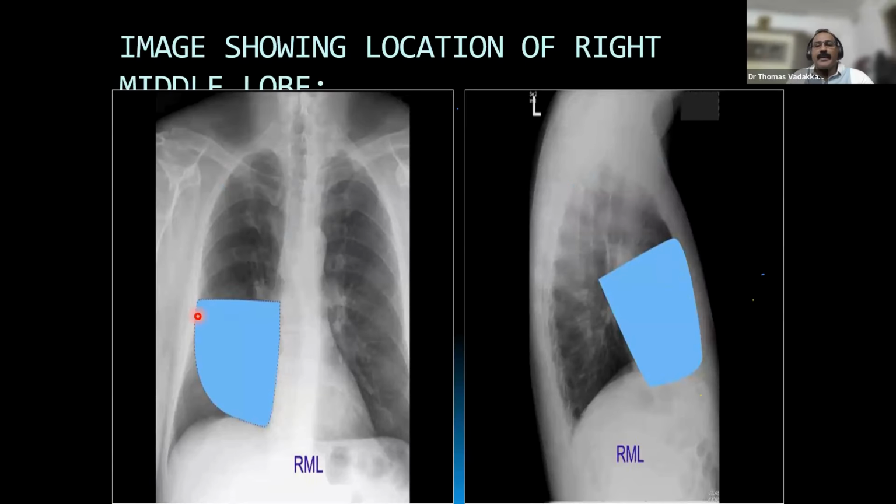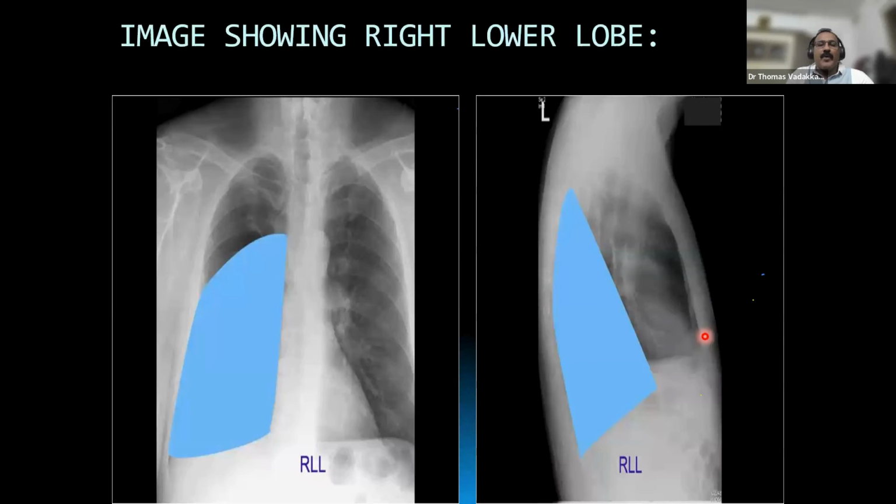Now, here you have the right middle lobe. In the lateral view, you can definitely assess that the medial portion will be the medial segment, and the outer portion will be the lateral segment of the right middle lobe. Now, the lower lobe occupies again, and there will be a lot of overlapping. Never think that the upper lobe occupies the upper half and the lower lobe the lower half, because there will be a lot of overlapping. You can see this area is for the apical segment of the lower lobe, and we have three basal segments of the right lower lobe over here. In the lateral view, it's very clear.